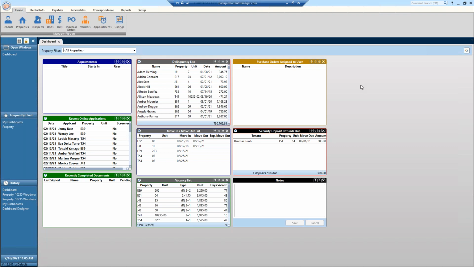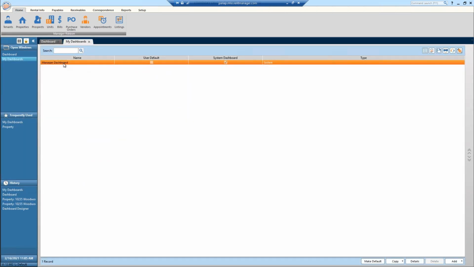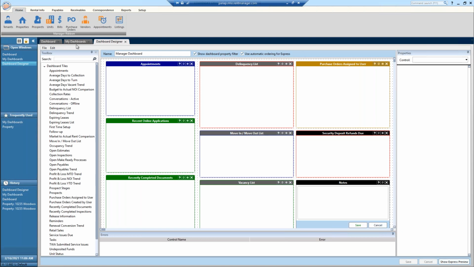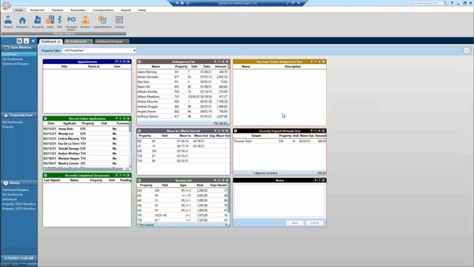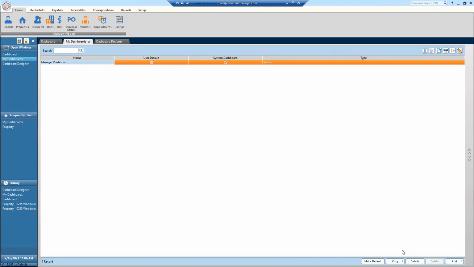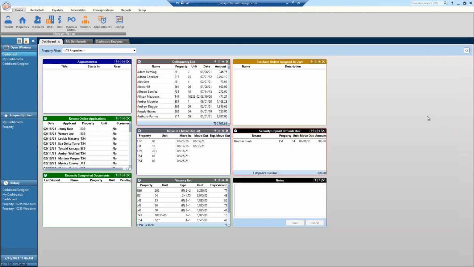But if you don't have that, like I don't, the best way to get to a different dashboard is to go to this gray background area here, wherever you can find it if your dashboard looks different, and click My Dashboards. My Dashboards is going to take you to whatever dashboards you have. It should give you the Manager Dashboard option, and you can click on that and it will revert you back to your main dashboard. Make default is what you would want to click down here, and then it will show you this screen.